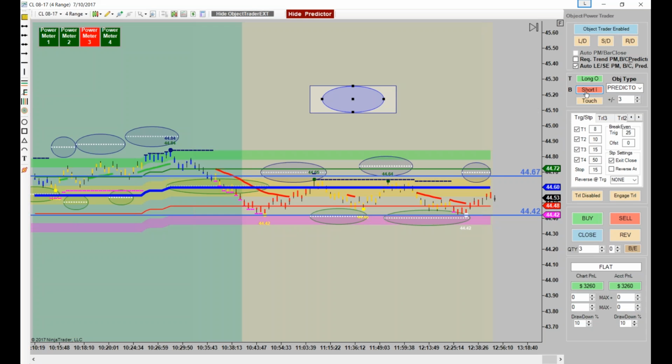You can do the bottom of the box for a short outside. You can do the top of the box for a long outside. You can do the bottom of the box for even a short inside, which means, let's say if I had it set for 3 ticks, it would fire the trade short within 3 ticks of the bottom of the box instead. This is all built into Object Trader, so you can touch plus, close plus.